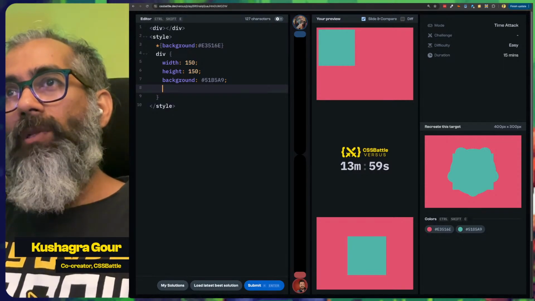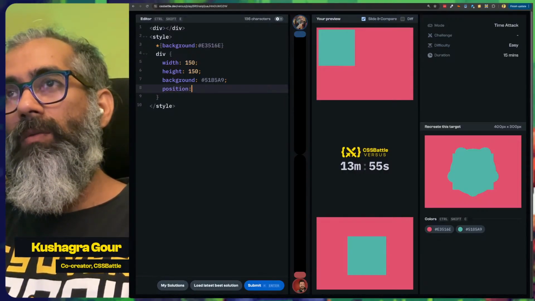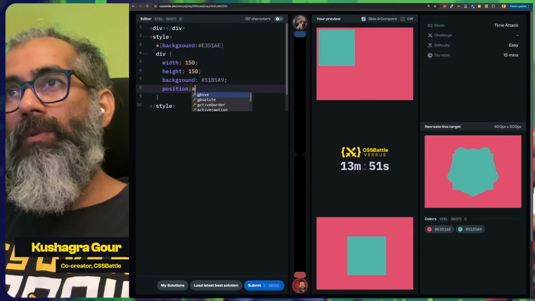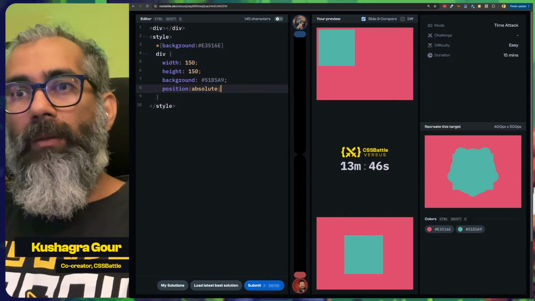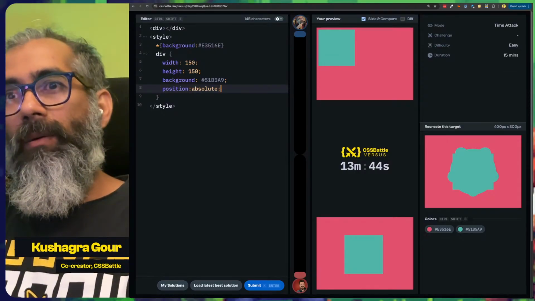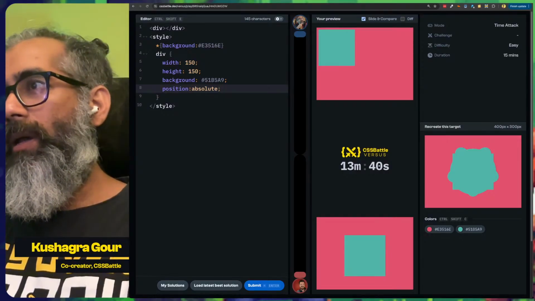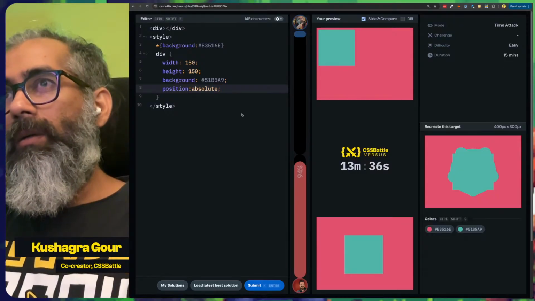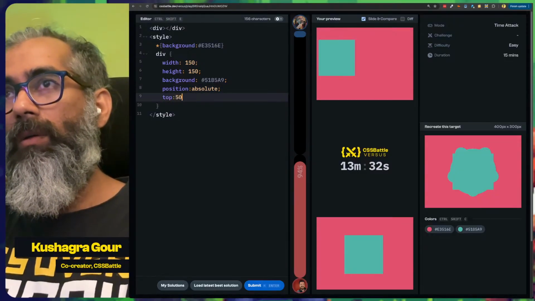Let's position it absolutely. I find that much easier to tweak. This is absolute. Oops. Not sure about clip path coding acumen. I am still not sure about these rounded things. Are they really circles? Doesn't look like a circle. Again, I could be wrong.